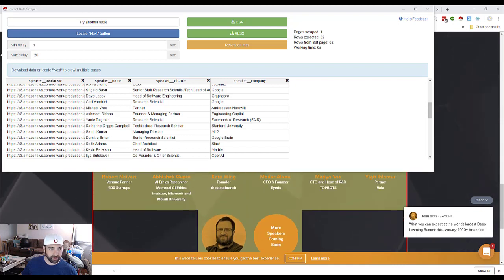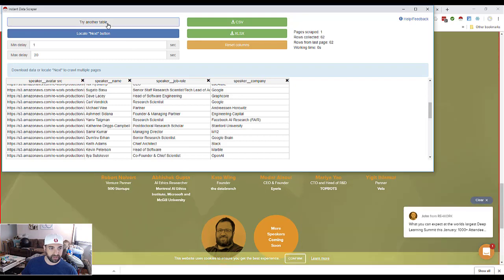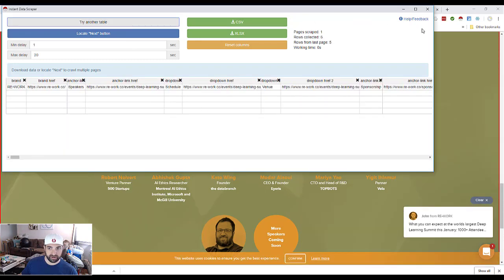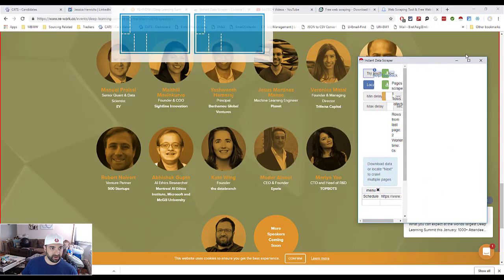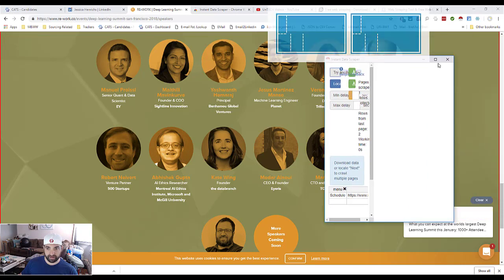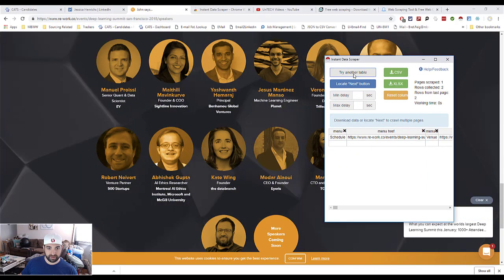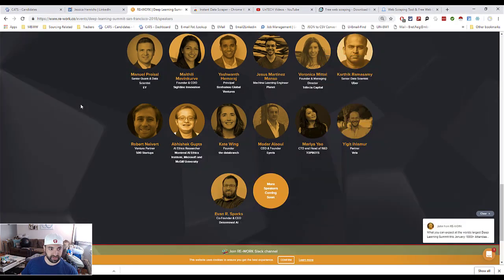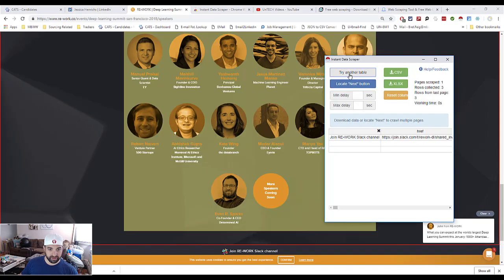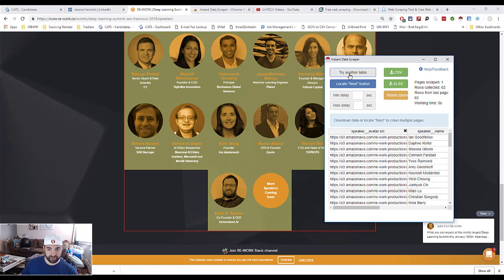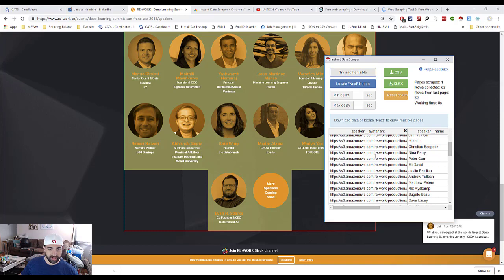Great, if there was another table here, I could click try another table. It'll literally go through each individual table here. As you can see, I'm just going to make this smaller. Let's pull this over here. If I shrunk this out, you'd see it's finding other elements on this table to use, none of which we want though. So try another table, and eventually it scrolls back to where we started, all 62 elements from before.